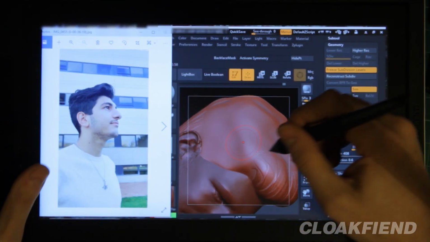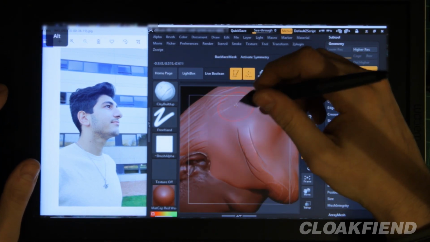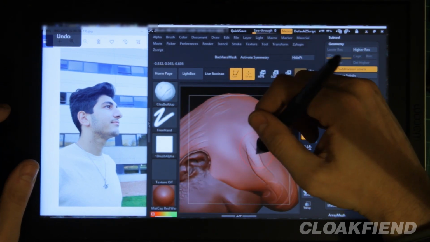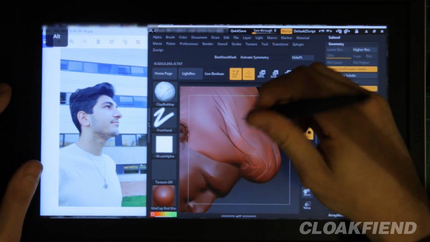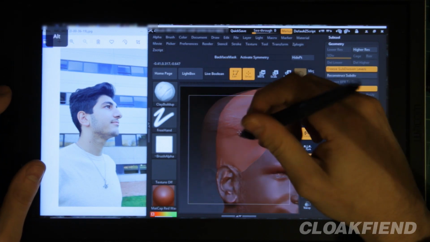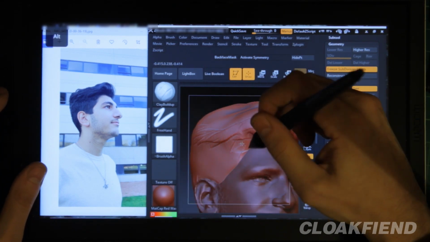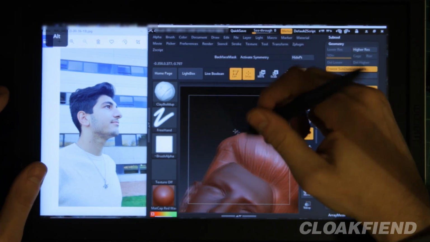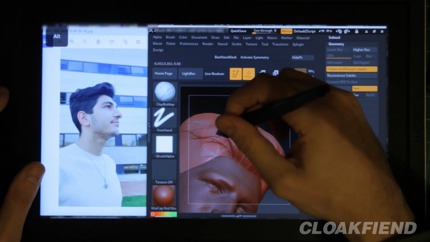So we've got the layering here. I tend to use fat brushes because you just get more done.